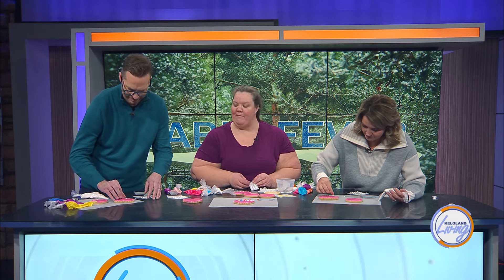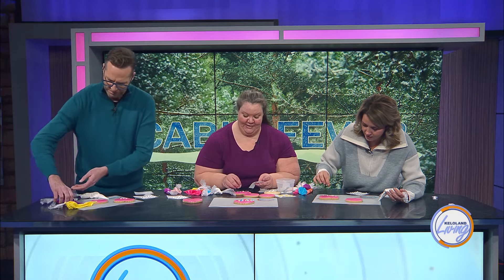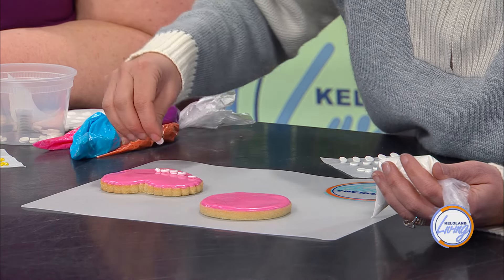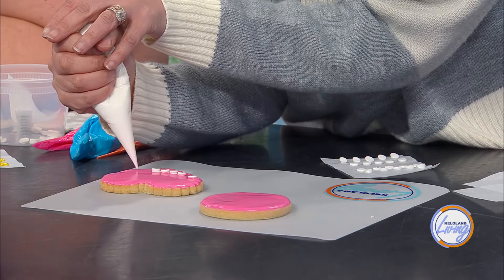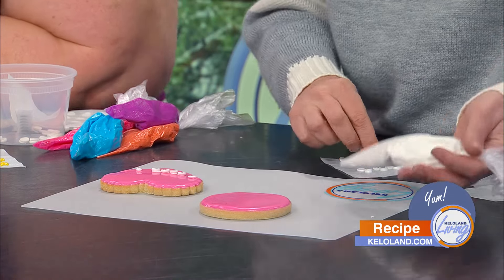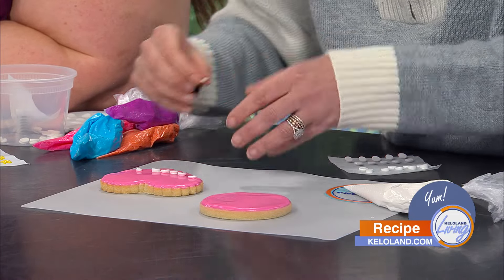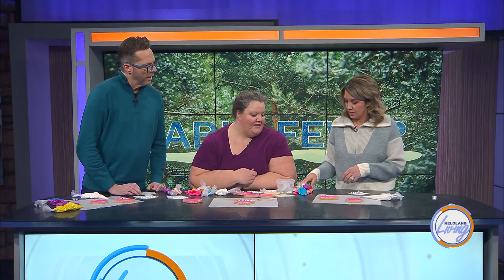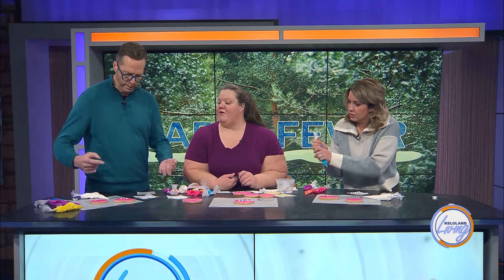I love when it gets quiet because that means you guys are concentrating really hard. It's such an easy, fun project. If you've got really little ones, you could write out their names ahead of time — this is perfect for fine motor skills. You can pick up sprinkles of all sorts of shapes and sizes too; it doesn't just have to be dots. I made a couple little batches of stars here that you could use as well. You can do sprinkle shapes ahead of time just like we did with the circles.